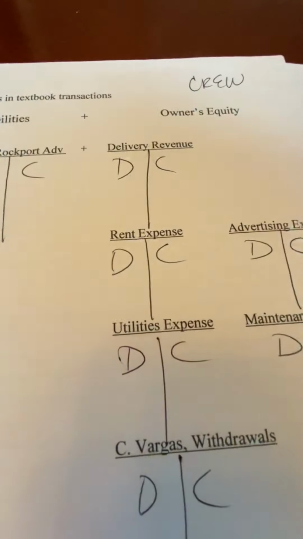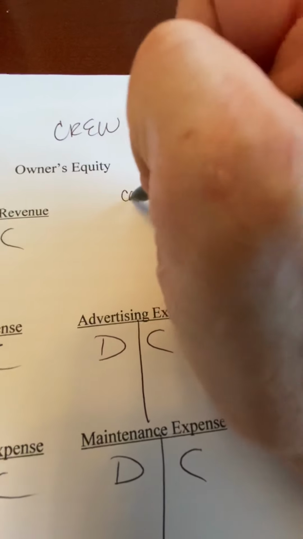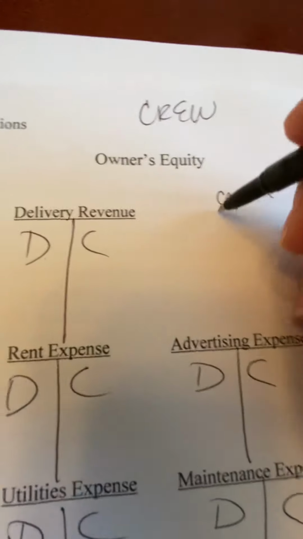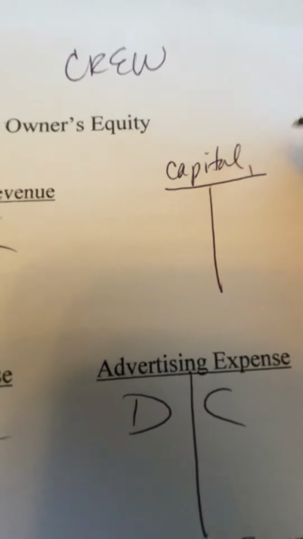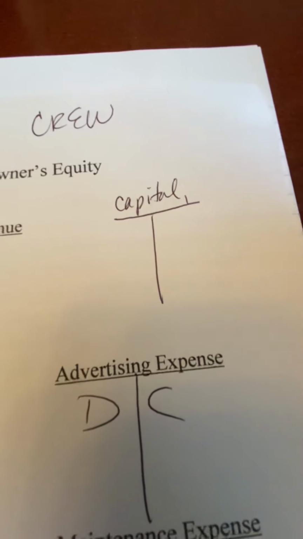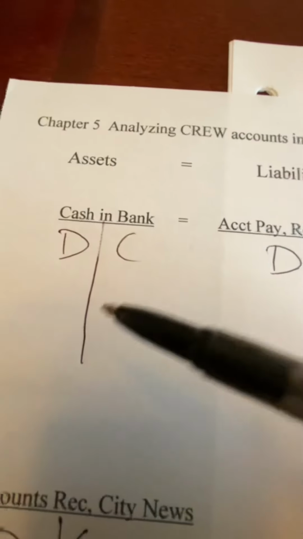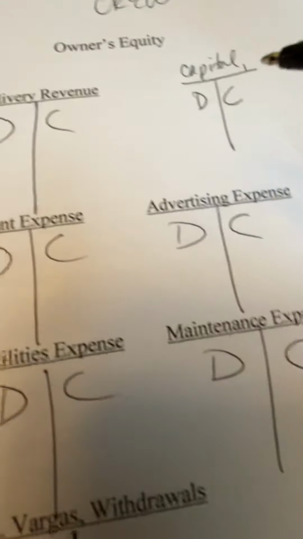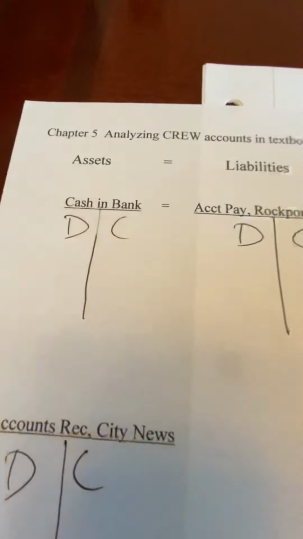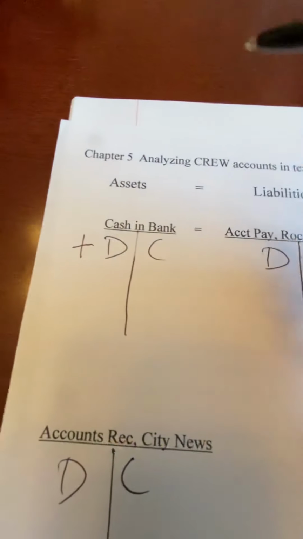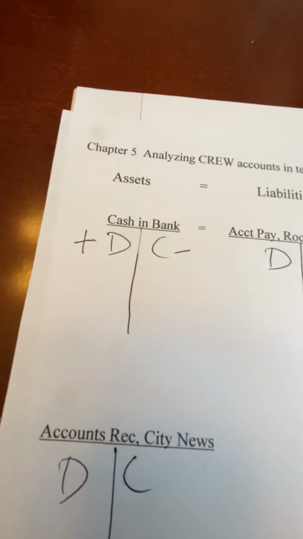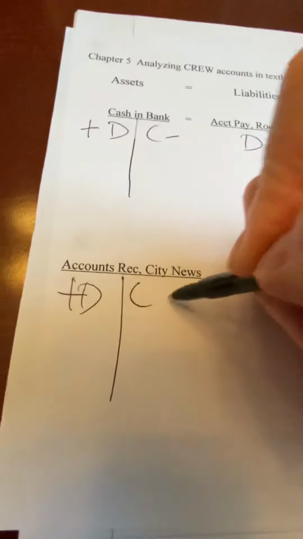On these particular transactions, the capital account is not needed, but if you did have a capital account, we would just add it there. The last name of the owner would be next to the word capital. We have debits on the left, credits on the right. That's on all of our T-charts. We want to put our pluses and minuses in there, just like we learned last chapter. For assets, we have a plus on the debit side and a minus on the credit, so I'm going to do that on both of my assets.